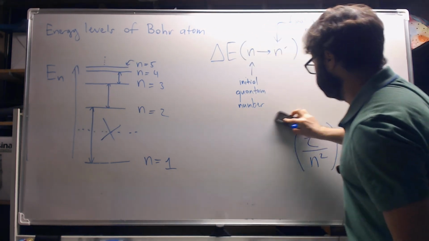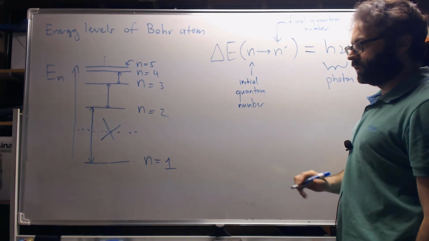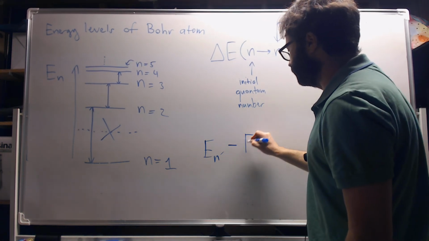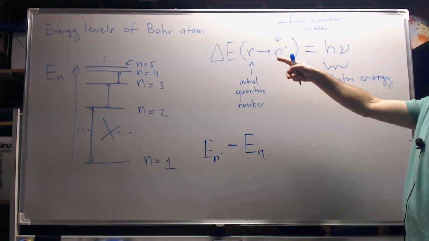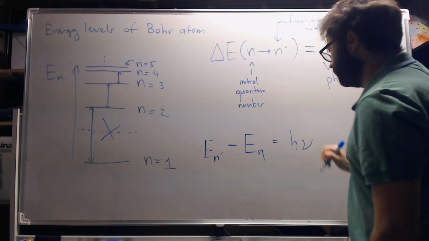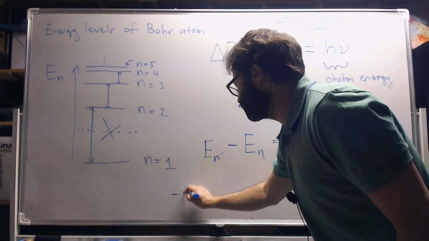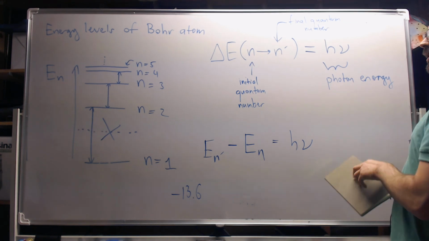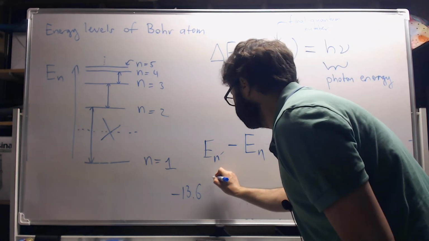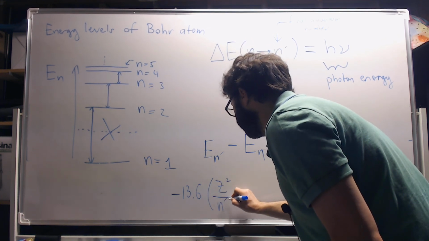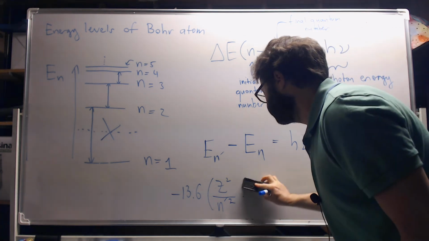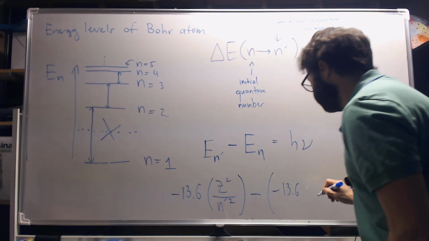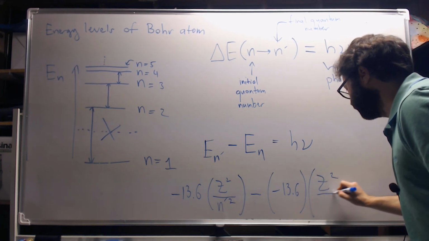And so let's write this down. After the electron absorbs light, or this photon of energy, it will be in energy level En prime, but it started off in energy level En. So En prime minus En is delta E, this energy difference. This should equal h nu. Well, what is En prime minus En? This is minus 13.6. I'm going to stop writing eV, so we have to remember that we're measuring our energies in this unit of electron volts. Z squared over n prime squared, close parentheses, minus Z squared over n squared.